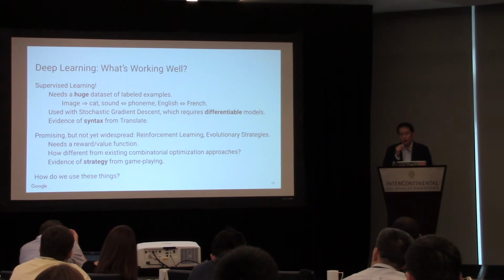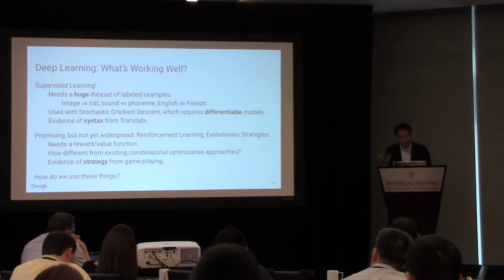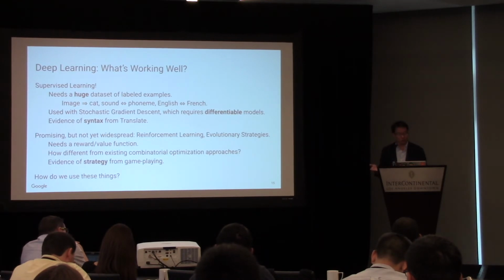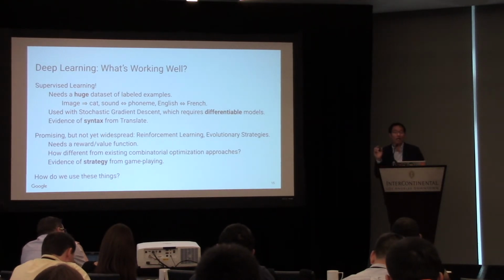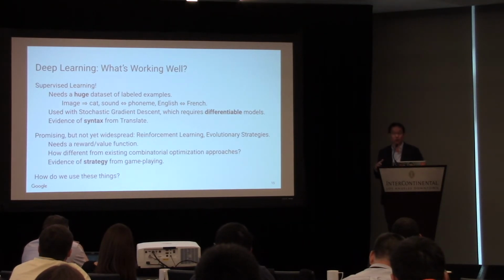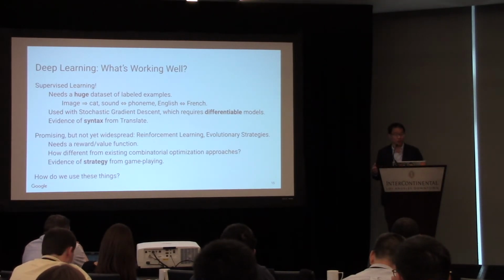The other thing that I'm going to talk a bit more about is reinforcement learning and evolutionary strategies, which relates to the state space exploration thing. If you have any reward function, you can actually use RL to do optimization in it. It does a sort of combinatorial optimization or space exploration. And we've seen it pay off hugely in the AlphaGo case.